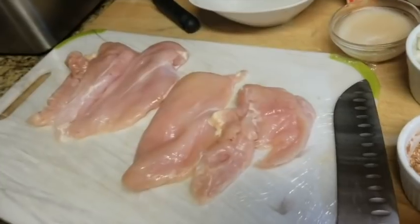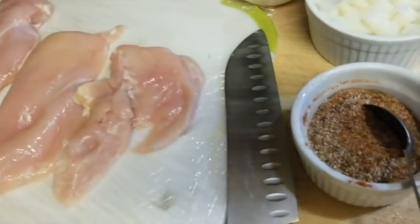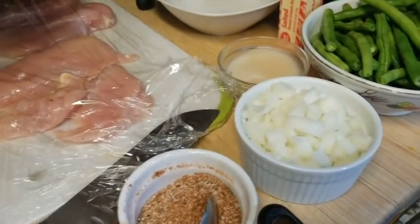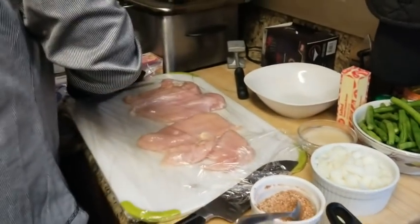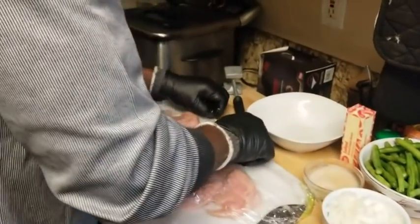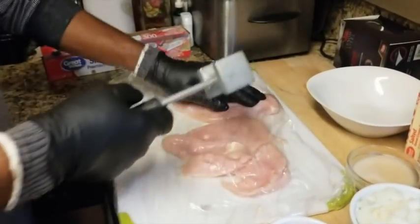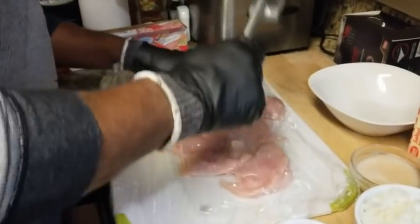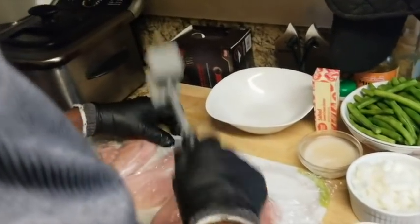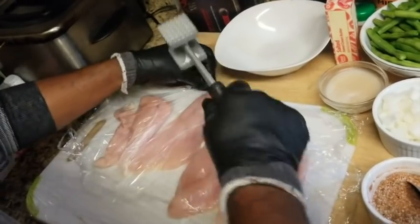So now we're going to take a little bit of this wrap over here. I'm going to touch it. So just going to slide a little bit of this clear wrap over the top of the chicken, and then we're gonna beat it out. Alright. That's my oven getting ready. Make sure this is covered all the way. That's what we need.